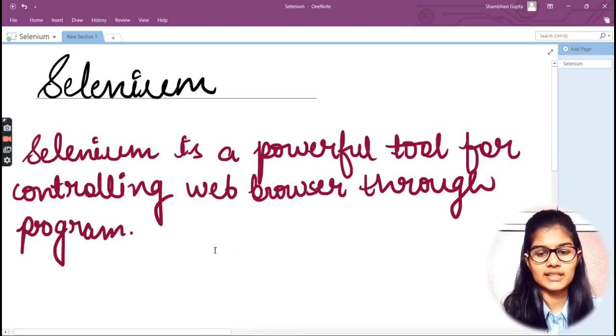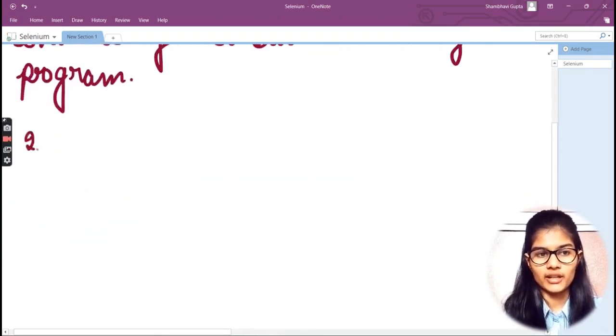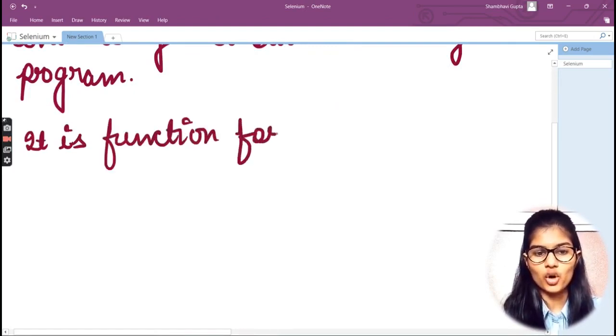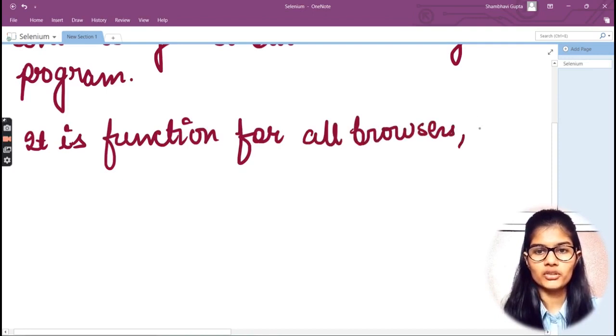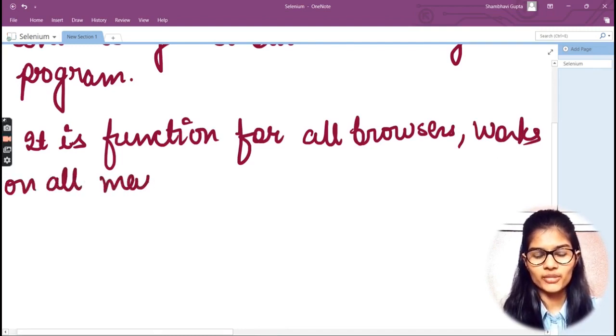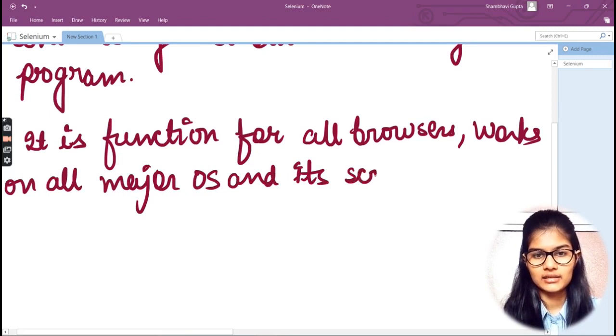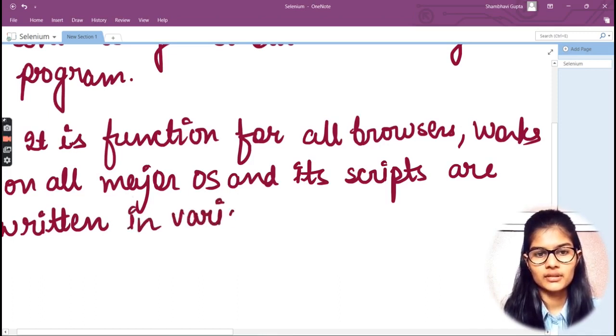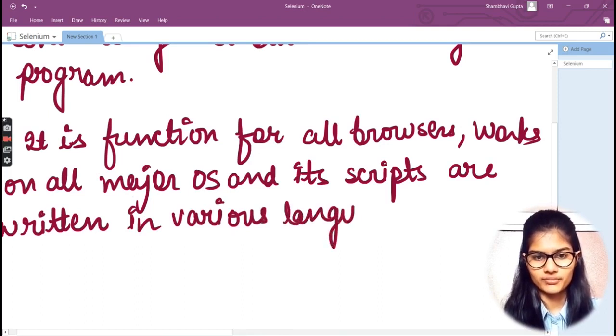Now, next, it is a function for all browsers, works on all major OS, and its scripts are written in various languages.